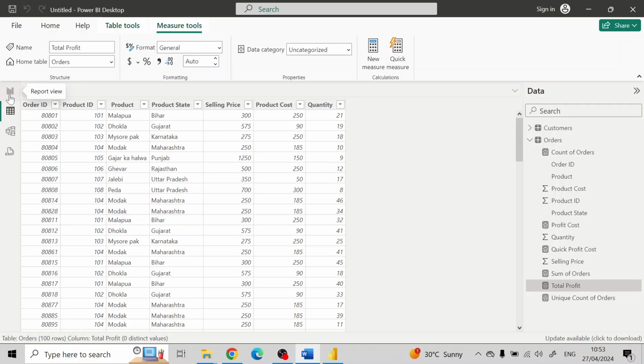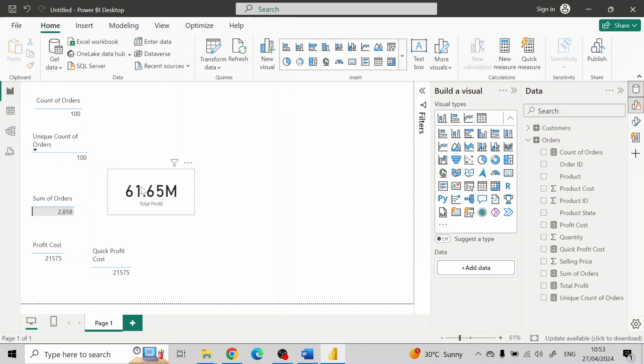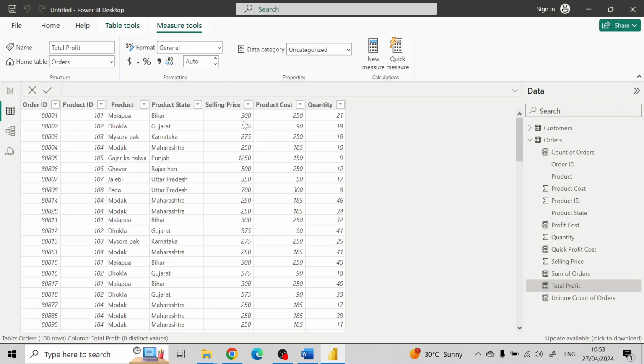The second major difference is that a measure is majorly applied on aggregation. So you are only observing the final values, the summation values, whether you are using the count function or the sum function. But in case of a column, it is applied row by row. So let's do something. I will create the profit again using a column, and use the same formula as the measure. I think using that you will observe a lot of clarity about the major difference between the column and the measure.